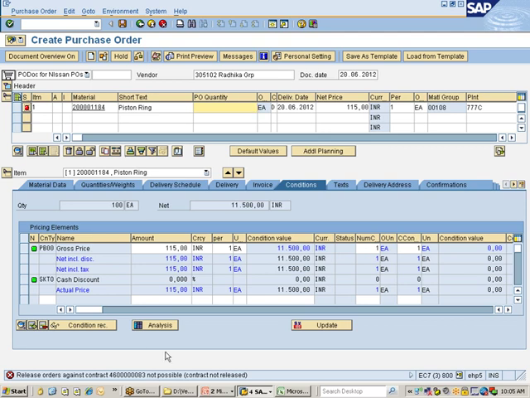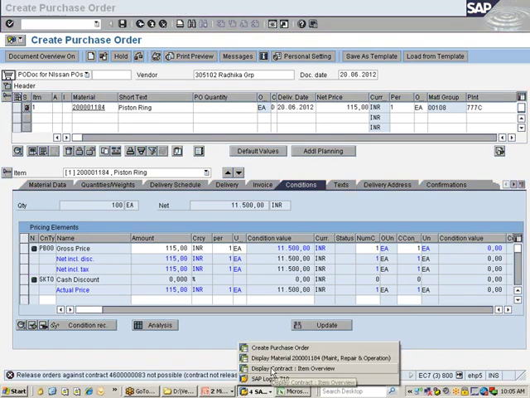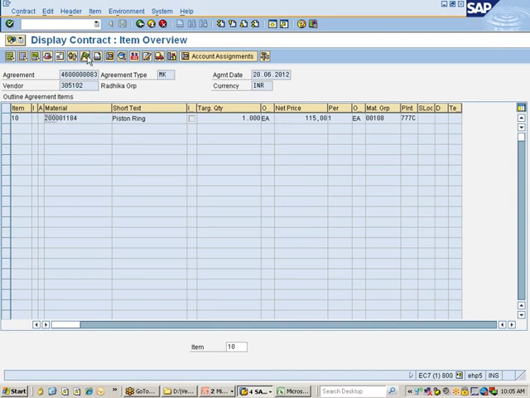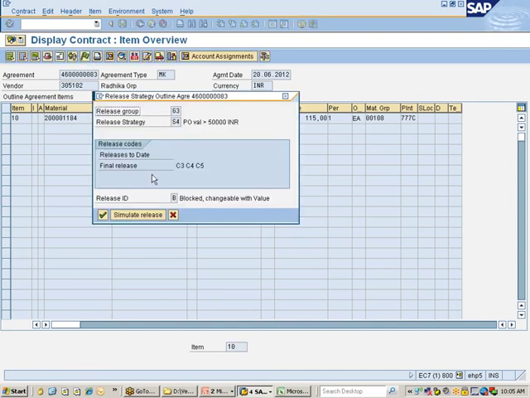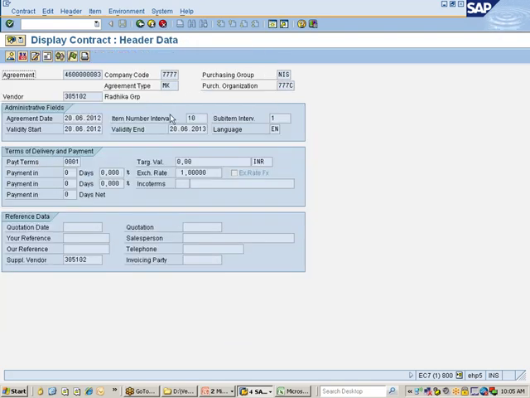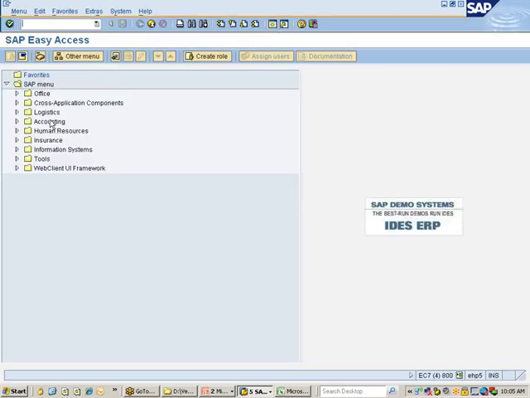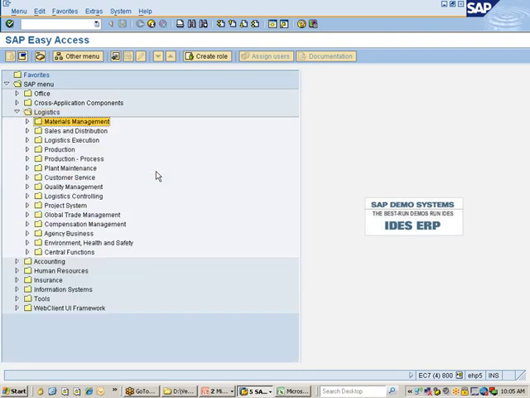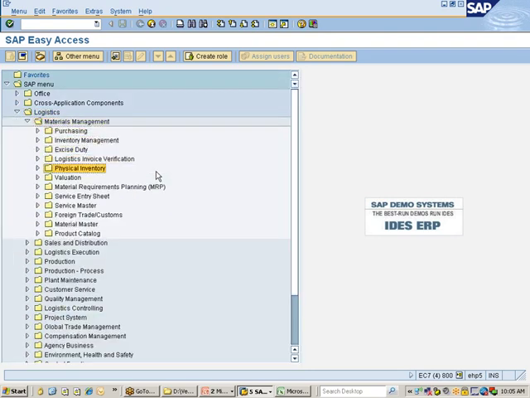It says release orders against contract is not possible. Why? Probably a release procedure would have been triggered for this. Let me just go and see. Somebody did set up a release procedure, therefore it is being picked up. So you have to release the contract first. So how do I release the contract? We discussed in the previous class how to set up a release procedure. The process is the same for setting up release procedures on purchase requisitions, orders or contracts, whatever.